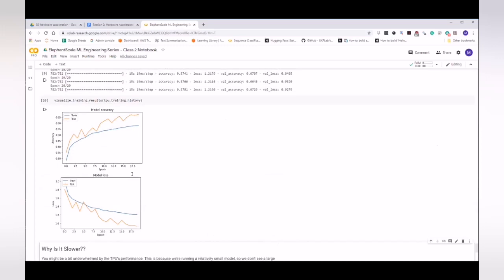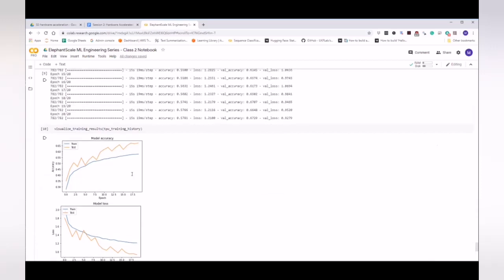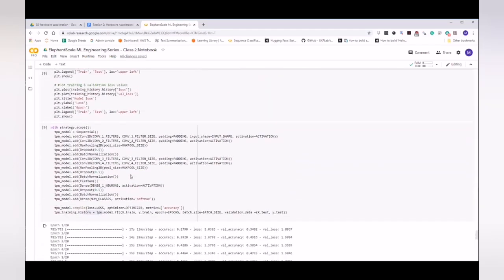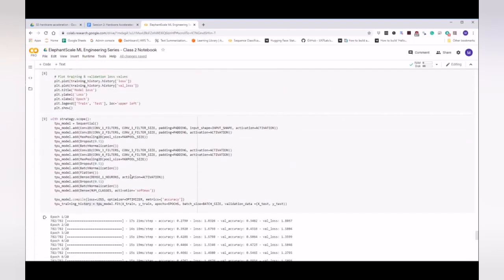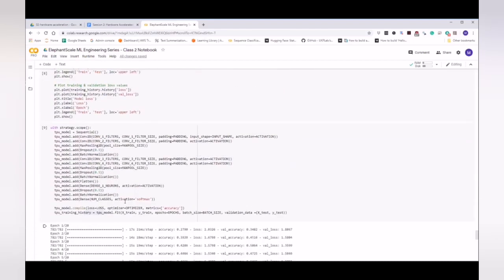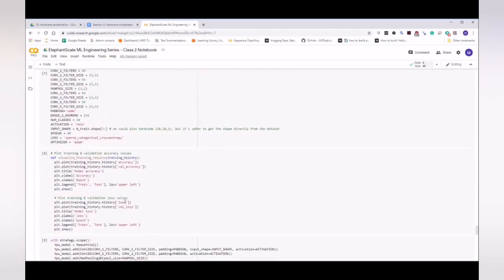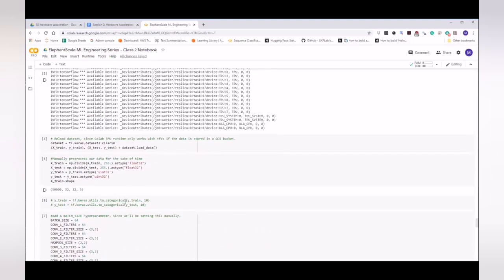yeah, it actually doesn't do as well as the model we did before. We used a different architecture and things like that, but it's all right. It's not great, it's not horrible. It's right where we were before, but that isn't the whole point of this. So let's talk about some of the things you need to worry about when working with this. The first is that tensor processing units are really, really fickle about data types.